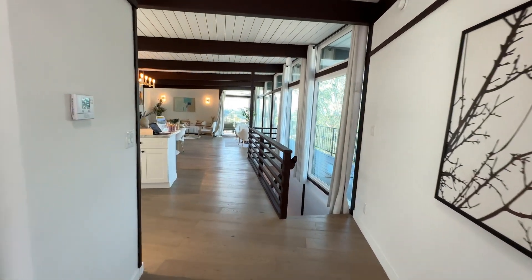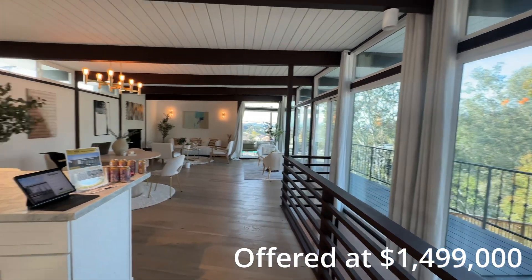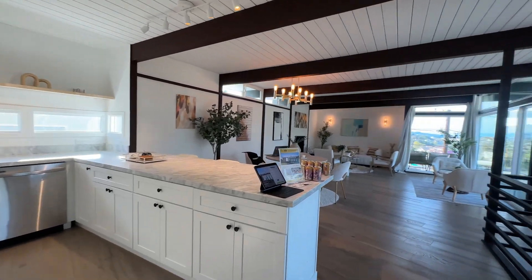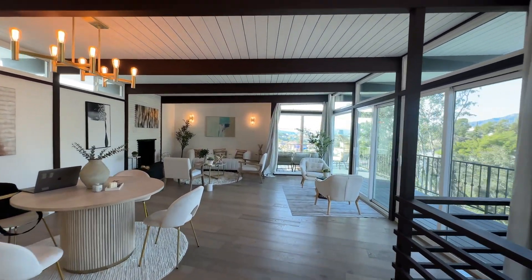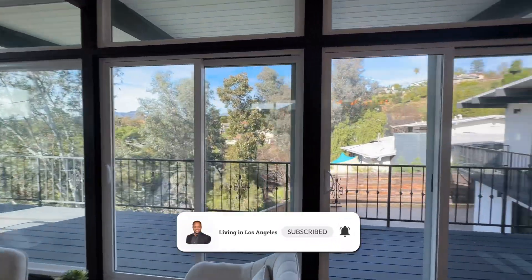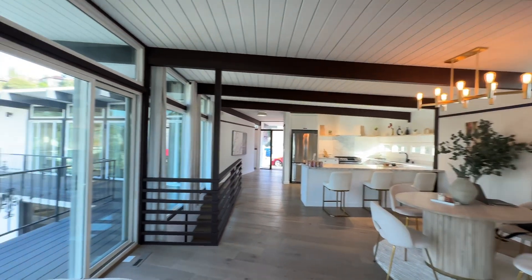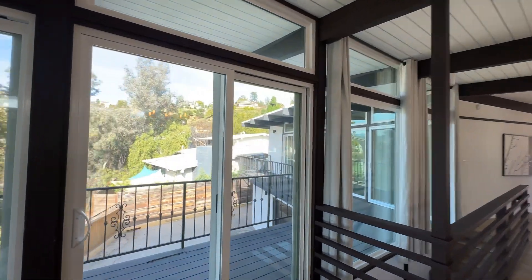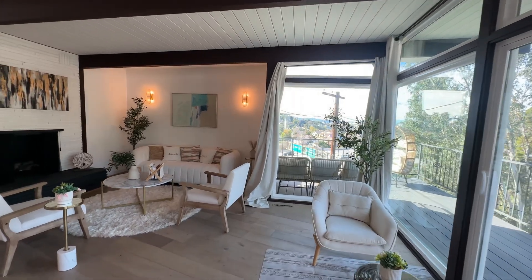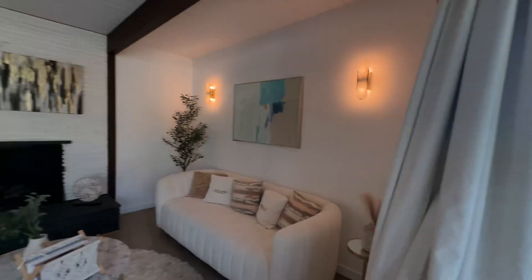As soon as we walk in, you're going to notice these amazing views and a beautiful open floor plan space. I love what the developers did with this particular space. Now one of the things I want to point out is that all of the windows in this entire house have been replaced with soundproof windows. And you'll see when we go out on the balcony that it has an amazing wraparound balcony — a testament to the architect — which allows you to see all these amazing views from every single aspect of the house.